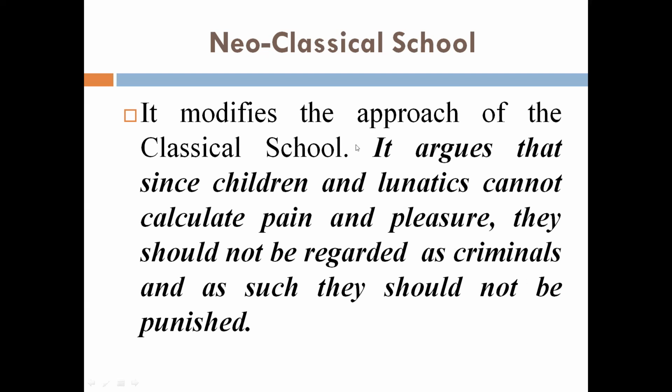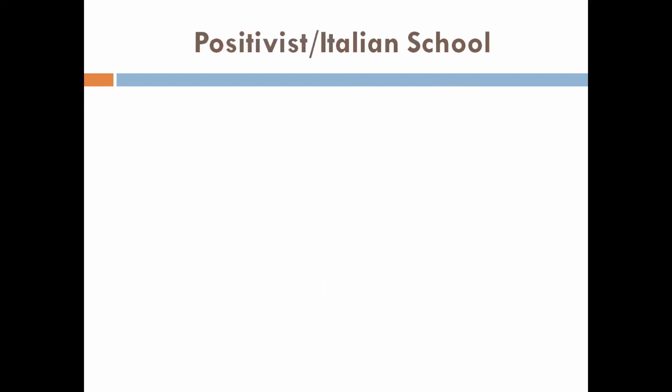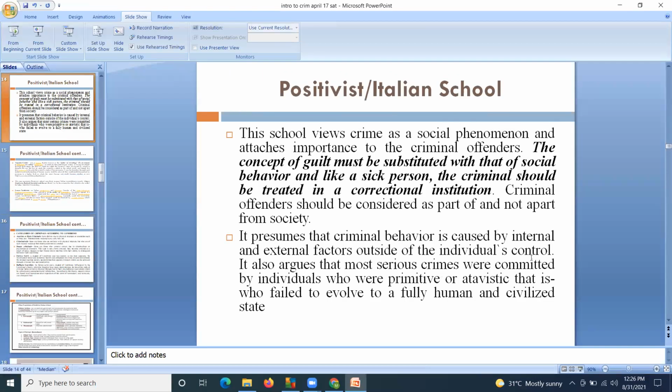In short, in neoclassical school, there is a crime, but there is no criminal. Again, I will repeat, there is a crime, but there is no criminal. Okay, so I will provide an additional discussion with this one and also on the positivist theory in my second recorded vid. So if ever you do have questions or clarifications, please feel free to message or comment down.